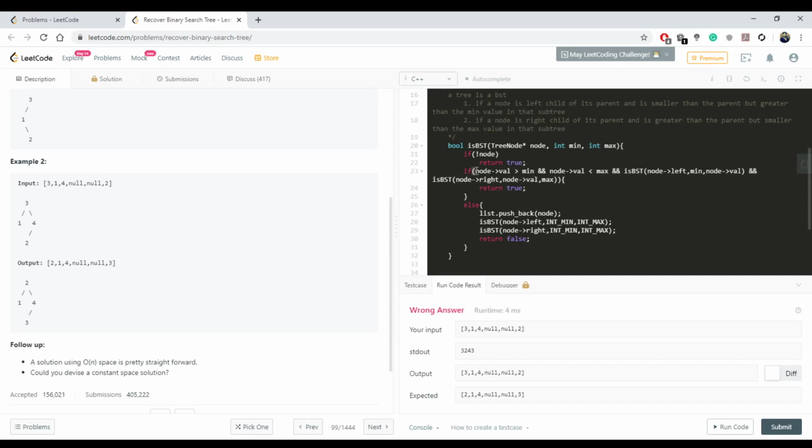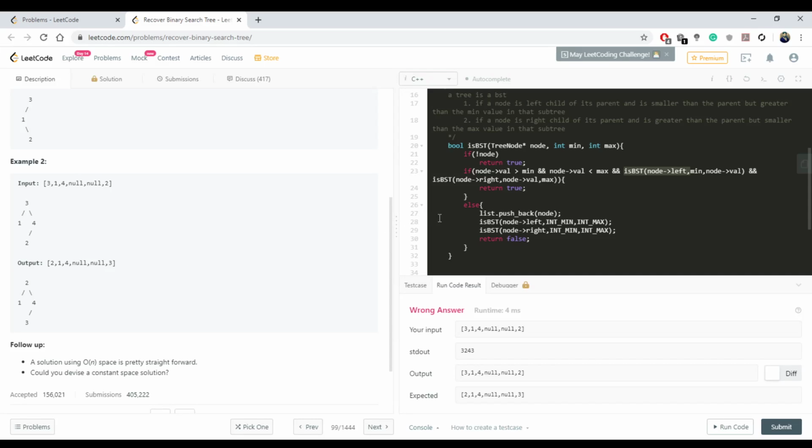Ah, 2. So is 4 valid as a node? Yes. But then 4 checks 2, checks 2 with, what's 4 checked with? Okay, so 3. How is 3 checked? 3 is valid. No. So while checking 3, it checks 1, which is valid.